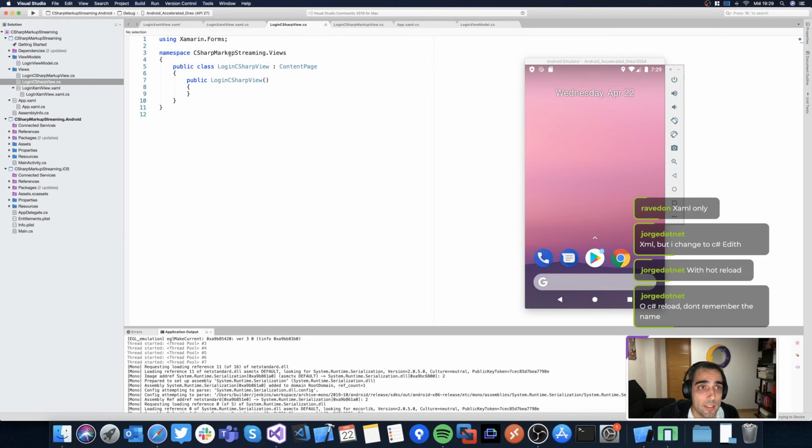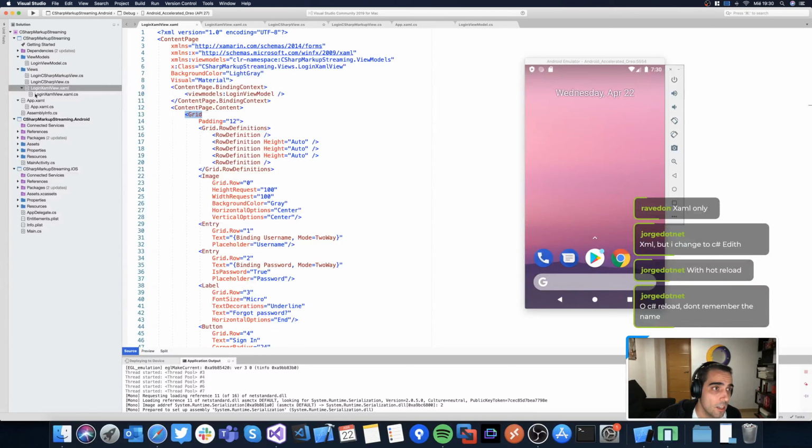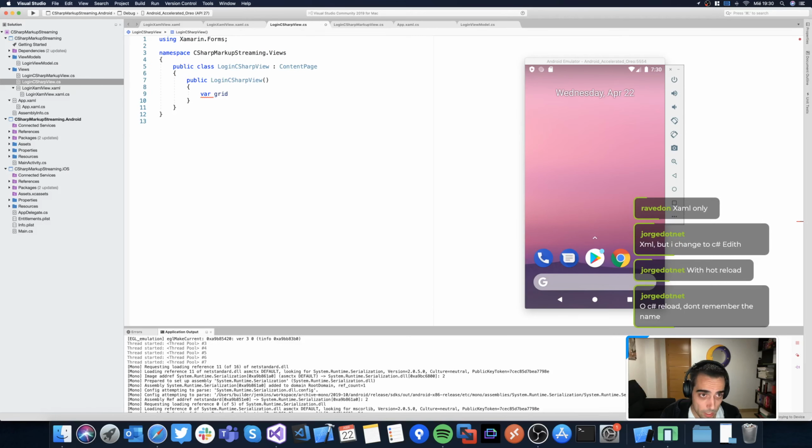And now let's start writing C# code. We can use different methods and organize all the UI in this way, but in this case I will keep it simple and will create all the stuff here in the constructor. Okay, let's start. First thing, I'm going to create the main grid, this one, in C#. So grid, new grid, grid padding 12.